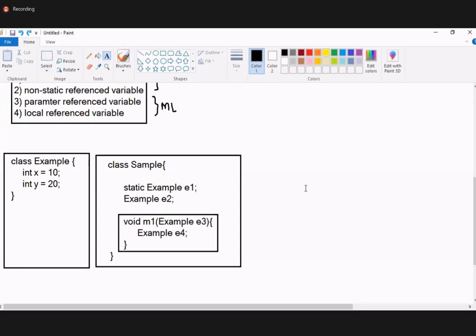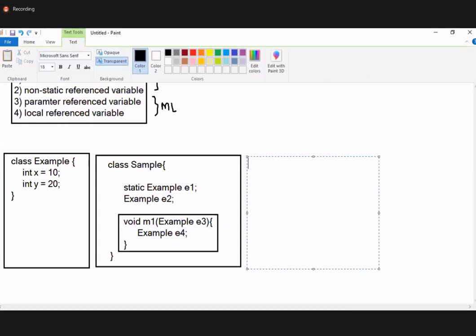Now, I want you to draw memory for this program. Class Test, open bracket, close bracket, public static void main of String array args. Everyone work yourself. Draw the JVM architecture for this program. Sample s1 equal to new Sample. That's it, just this much I have written.